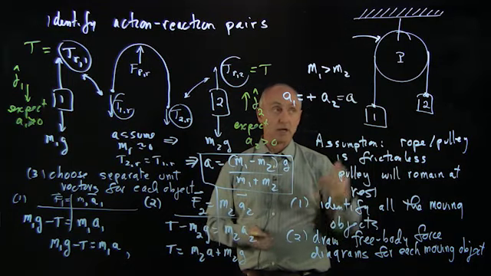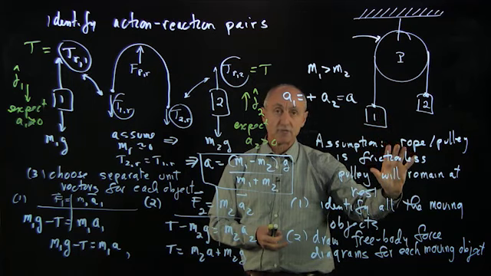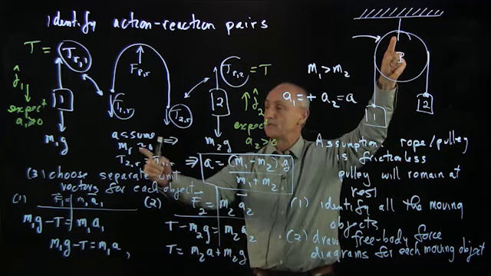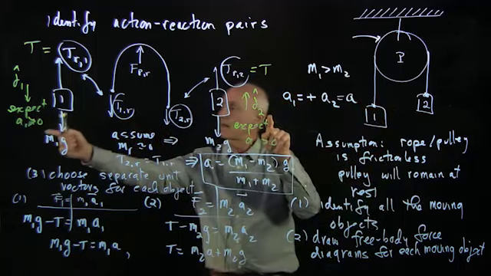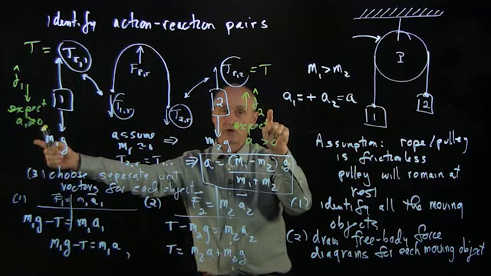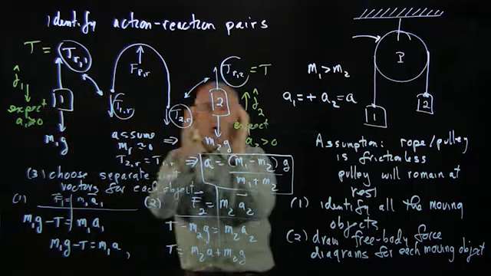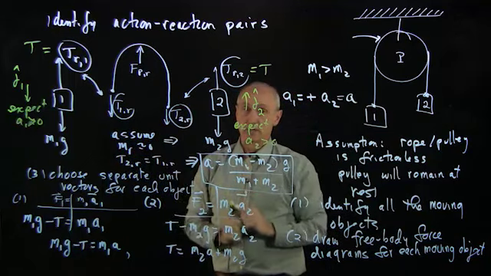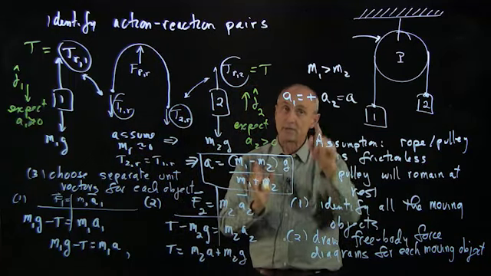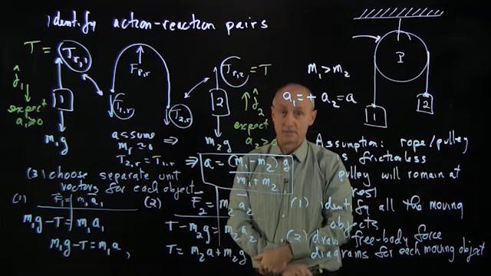And that's how we apply Newton's second law to the pulley with several assumptions: frictionless surface, massless rope, and think about how we chose our unit vectors. Each object gets its separate coordinate system. I'm not using the same coordinate system for each object. I could have, but then there would be a subtlety to this condition. The accelerations would be opposite in sign.